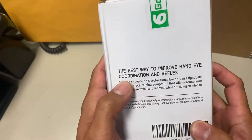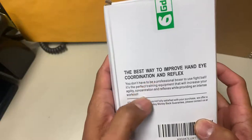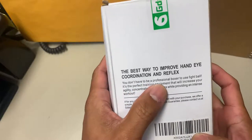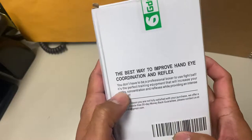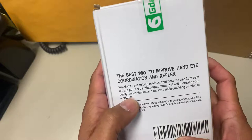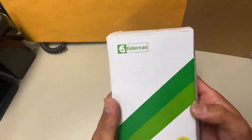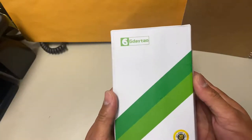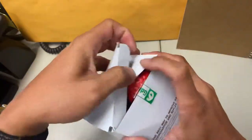I'm just gonna quick read: the best way to improve hand-eye coordination and reflex. You don't have to be a professional boxer to use fight ball. It's the perfect training equipment that will increase your agility, concentration, and reflexes while providing an intense workout. So the box is fairly basic, 100% money back guarantee, 30 days. So let's open it.